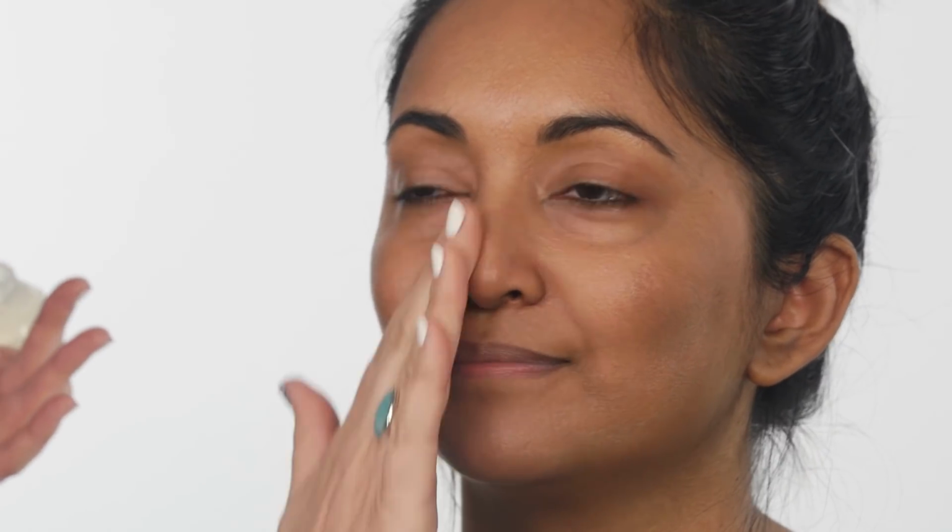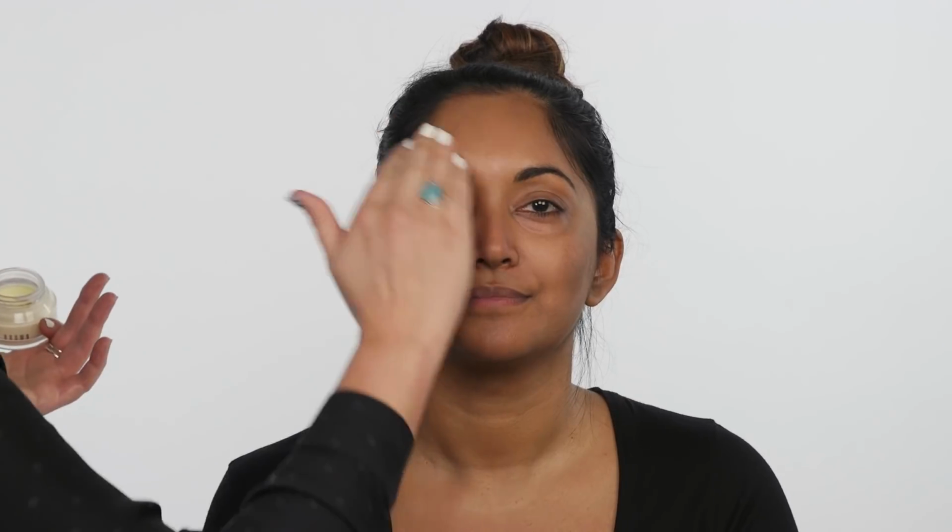Just really massage it in. It's a beautiful moisturising cream, so you use it exactly like that and pop it all over the skin. And the great thing about this is it's like a primer, so any foundation can sit beautifully on top of this. You really want the skin to look really plump and shiny before you start any base whatsoever.